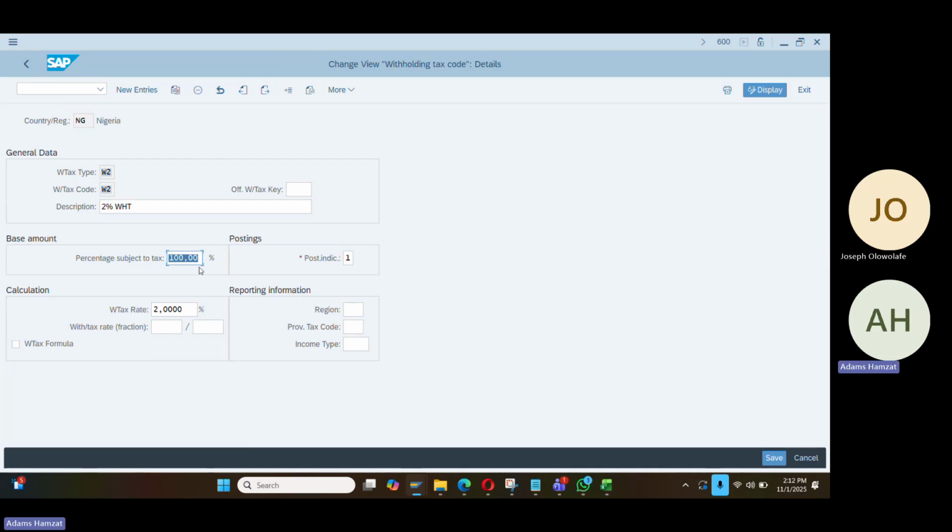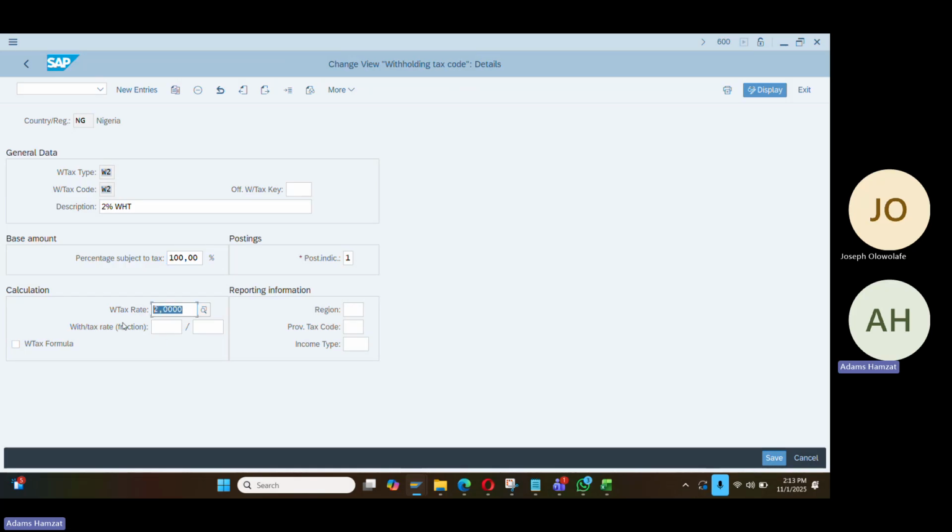Why are we saying 100% here? We are saying that the system should subject the tax, the amount, which is the base amount, which is the unit price, on 100%, not 90% or not 85%, 100% amount. That's what this thing is doing here. You may not really understand this, but when you find your system in a system and then the business is telling you that take 99% tax on whatever, then it will confuse you. But that's what this thing is doing. It's saying subject the withholding tax on 100% of the net of the base amount. That's what this thing is doing.